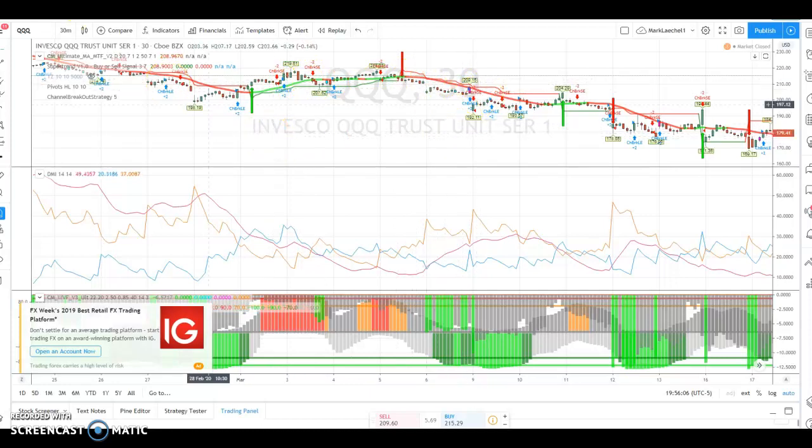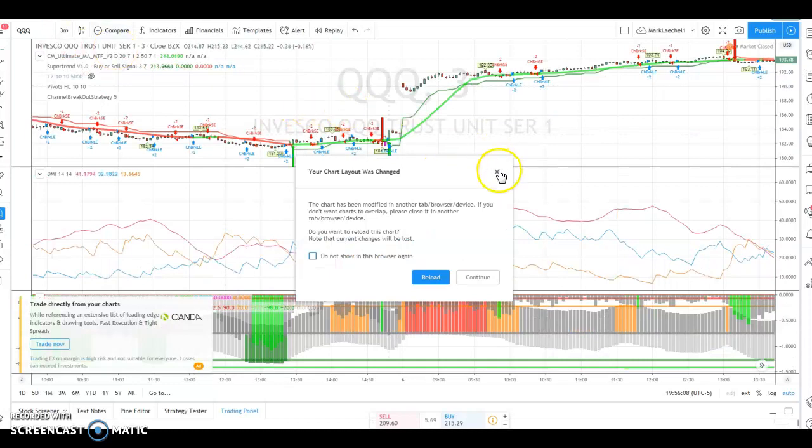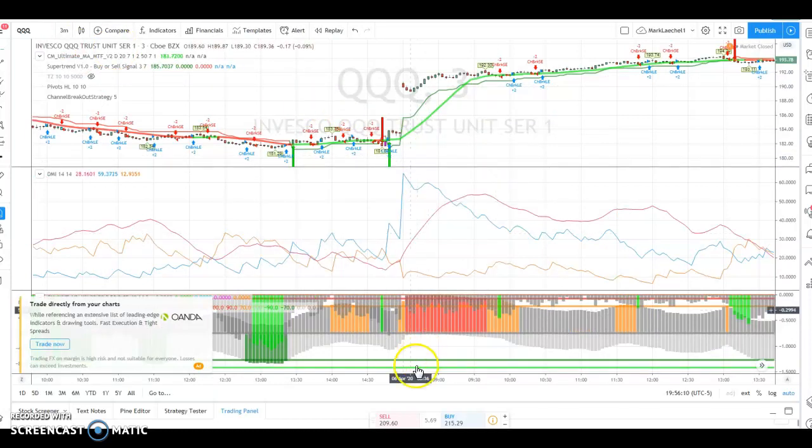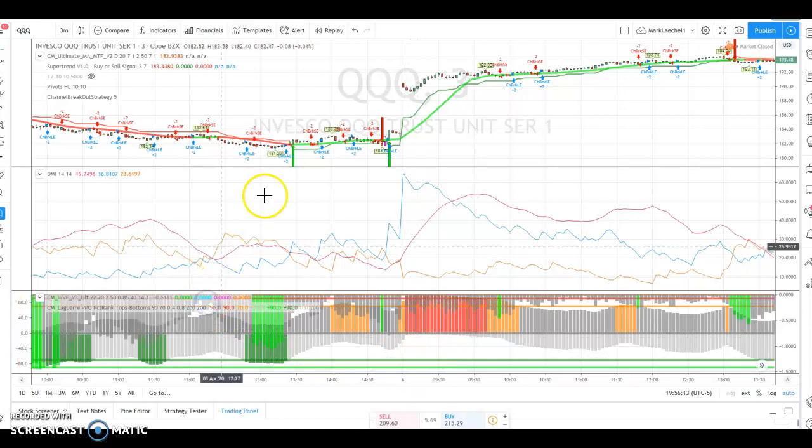Okay, and then if you want to know particulars about a day, zoom on in using the 3 minutes, and you could see it would be a good time to get in. A real strong signal is, in the last 40 minutes, last 30 minutes, when there's a color change before market close, and you see a setup that looks like this, where the line dives under the 20, and you have a crossover here, and then one continues to go this way, one continues to go this way. You have about an 80 to 90% chance of a jump the next day.